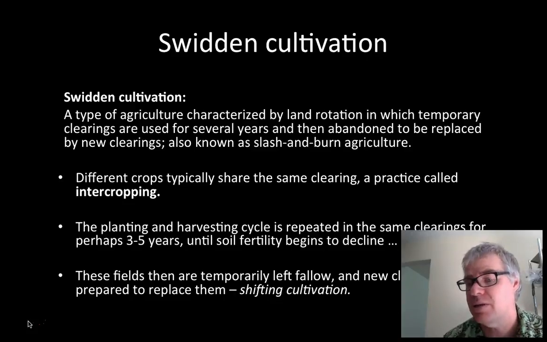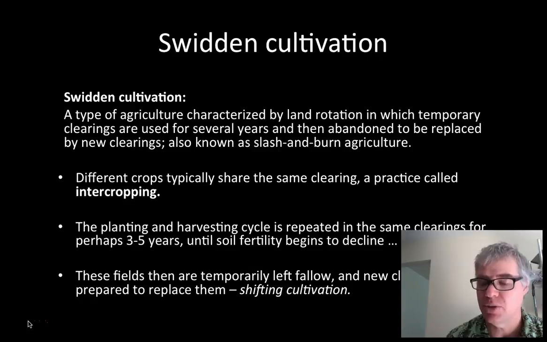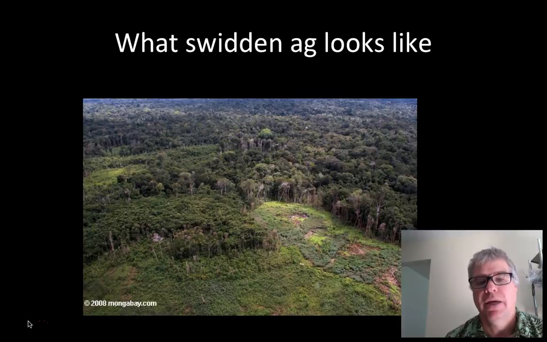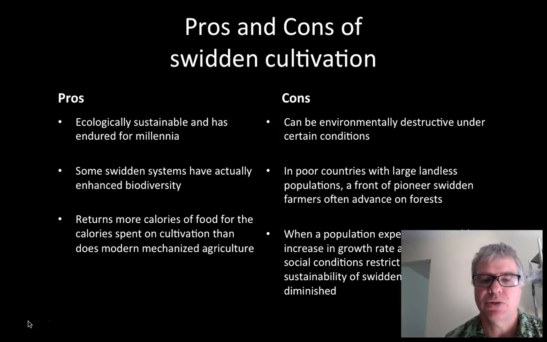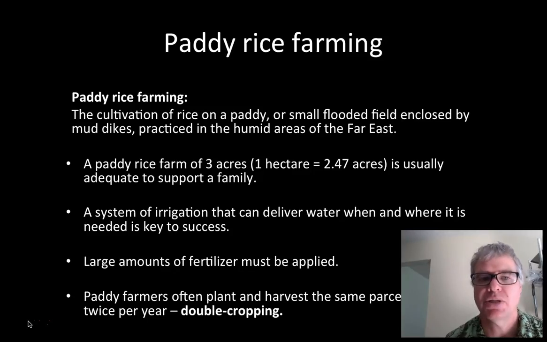So it can be sustainable, but only if you have not that many people and quite a bit of land to do this. The problem with slash and burn or Swidden cultivation is when you start getting so many people and not enough land, and the landscape doesn't have time to adapt and to redevelop and restore itself between cycles of farming. So again, it can be sustainable and it sometimes can't be. So anyway, again, just come to the pros and cons. Make sure you look over this stuff.